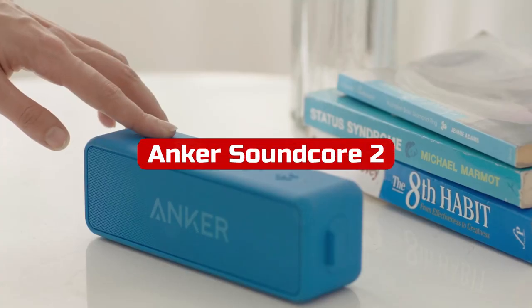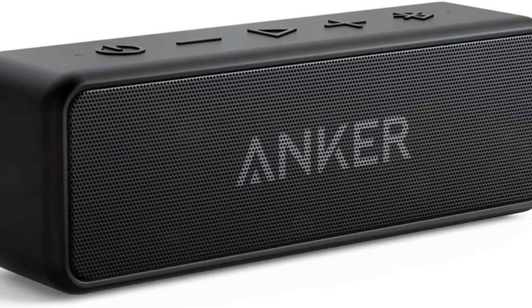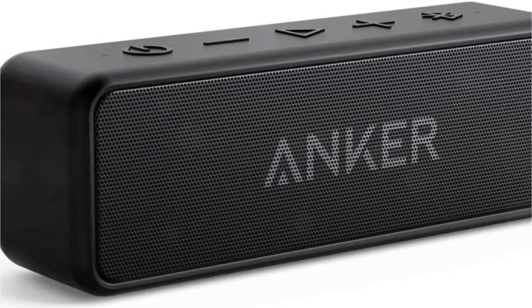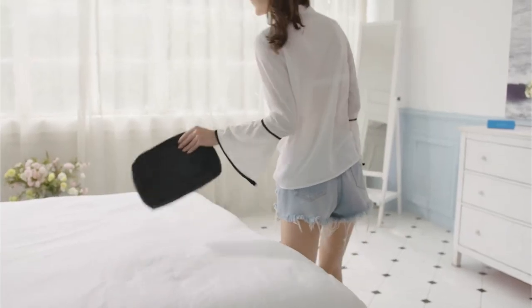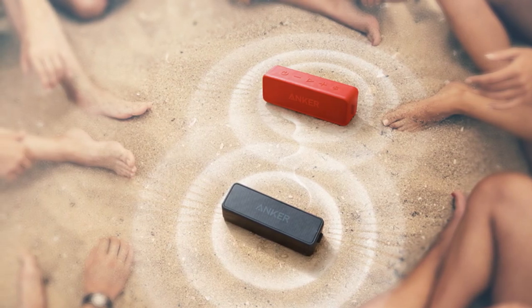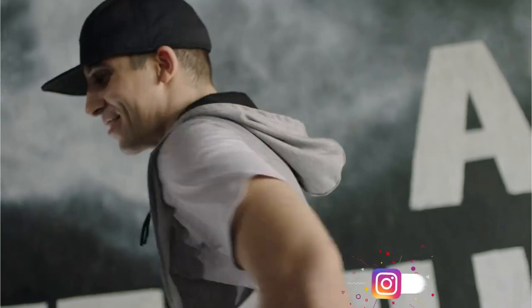At number four is the Anker Soundcore 2. The Anker Soundcore 2 is a reliable, affordable option at a price that is easy on the wallet. With a few color options available, you may choose a design that matches your aesthetic, and thanks to its compact size, it's simple to integrate into your current setup. Its lightweight construction and portability-focused design enable you to take your favorite music with you wherever you go. It has an IP67 rating for water resistance, which is ideal if you take it outside, and a battery life of more than 15 hours makes it suitable for extended listening sessions. The sound quality is respectable given its cost, and voices and lead instruments are reproduced well for podcasts and audiobooks.